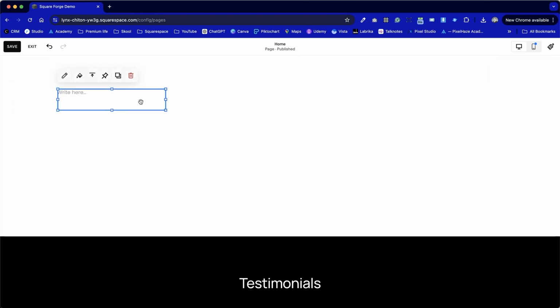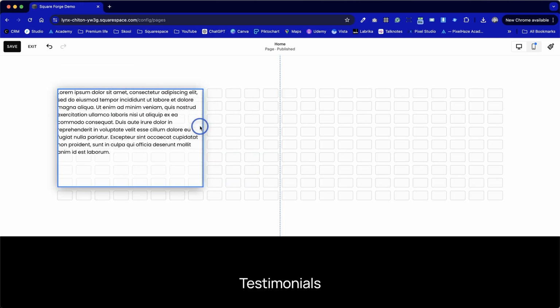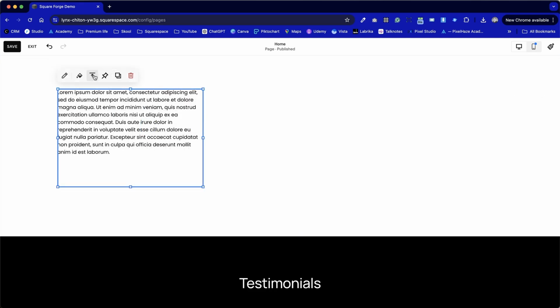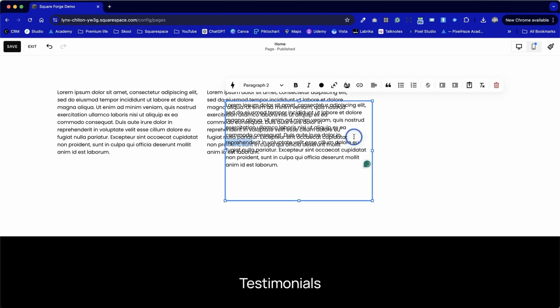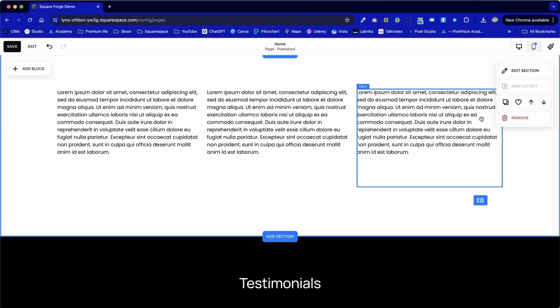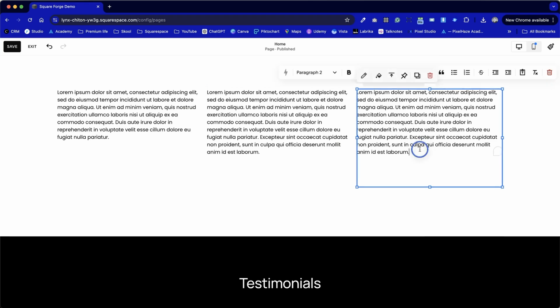So here I'm going to add in a text block. I'm just going to put some placeholder Latin text in just to get us going. And let's duplicate this text block multiple times. So now we have a 3-column breakdown. Okay, I could go through and tweak it if I wanted a little bit, just so it's not exactly the same length on each one, to give it a more realistic look and feel.